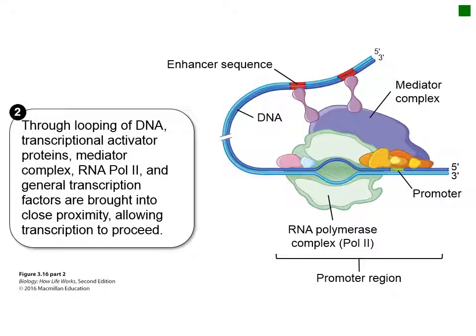Once transcription factors are bound to the promoter, they recruit an enzyme called RNA polymerase, which binds to the transcription factors and interacts with the DNA. There are different types of RNA polymerases in the cell, but the main one, which transcribes protein encoding genes, is RNA polymerase II. RNA polymerase will unwind the DNA double helix and build the new strand of RNA by covalently attaching the ribonucleotide building blocks.